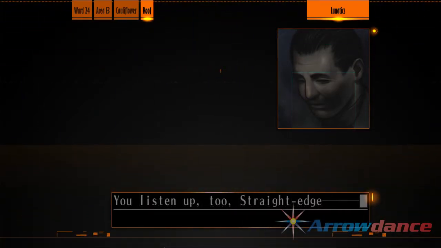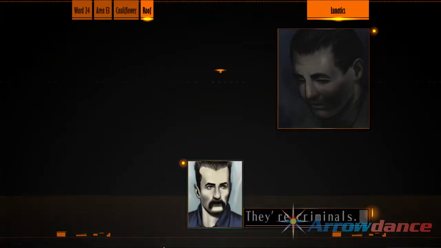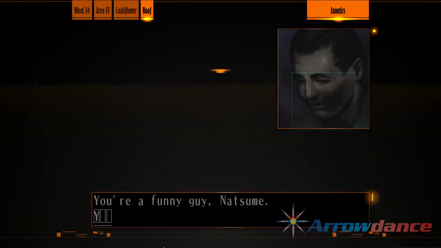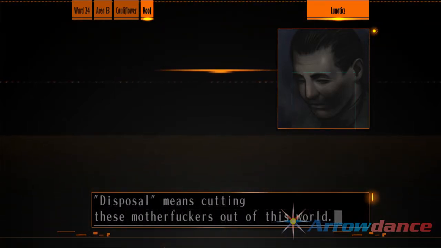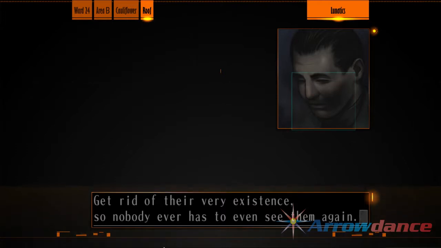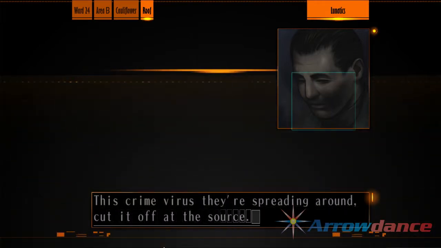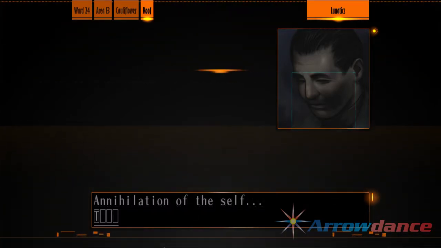You listen up, straight edge. Why are we disposing of these guys, any idea? They are criminals, okay? This guy is a killer. I'm sick of this childish bullshit. You are a funny guy, Natsume. You do something really unique. Listen up. Disposal means cutting these motherfuckers out of this world. Oh my god, this guy is cursing a lot. Get rid of their very existence, so nobody ever has to see them again. This crime virus they are spreading around, cut it off at the source. Annihilation of the seal on the self. That's what we do.